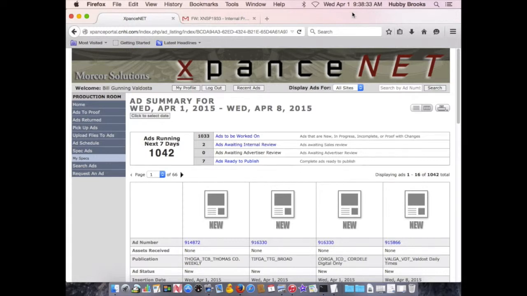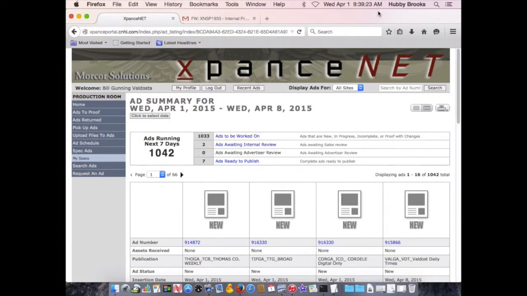So typically, you'll be starting with a new upload. And the way this will work is when you first order an ad in your order entry system, it will take approximately 10 minutes for that information to flow over to ExpanseNet. So there's a little bit of a lag that's important to keep in mind. The information doesn't come across instantly, but it's pretty quick.